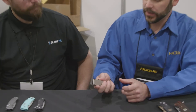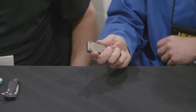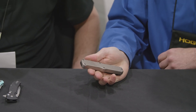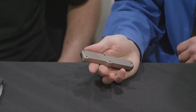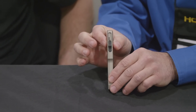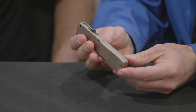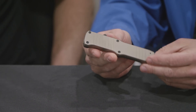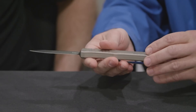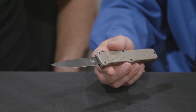Here's our new out-the-front — this is the HK Hadron. Real easy deployment, and the action is just fantastic. Compared to our other Hogue out-the-front, this is a smaller, thinned-down case — we re-engineered the internals to thin it down and it's slightly shorter, so it carries in your pocket very, very nicely. The pocket clip can come out on the left side or the right side for carry, with a nice deep carry as well — just put it in the pocket and forget about it.